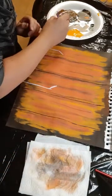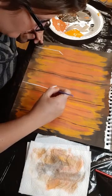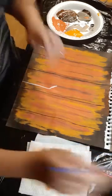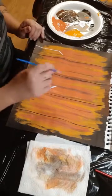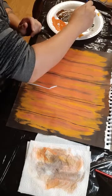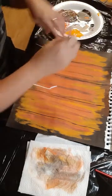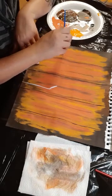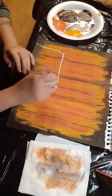And I'm just going to go back over with a little more coral because I just put it a little bit high here. Okay. Then what we're going to do is draw a straight line connecting the two, and it's going to go over just a little bit on each side. So what we can do is start a bit over, put the brush straight down, and then go straight across and go over a little bit more again.